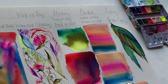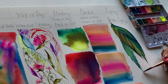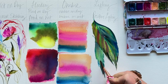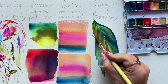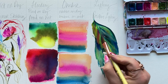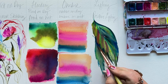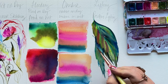I can't handle it. And I know I'm probably gonna get some backlash because I have a thing for naming my techniques, things that I've come up with. And really, my techniques are a lot of combinations of existing techniques out in the watercolor world. But I find that giving them a name helps us organize them in our brain and therefore makes it easier for us to use them in our daily art journey. So don't go too hard on me. Really, I'm just a creative weirdo and I like to talk a lot. So, you know, I am what I am.